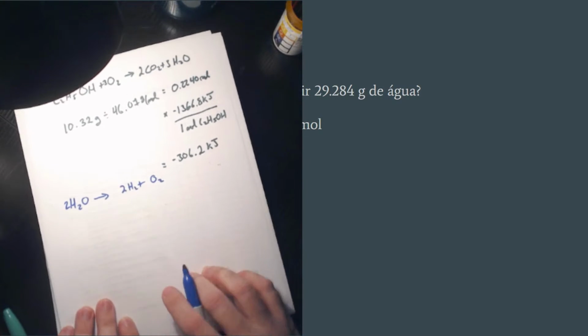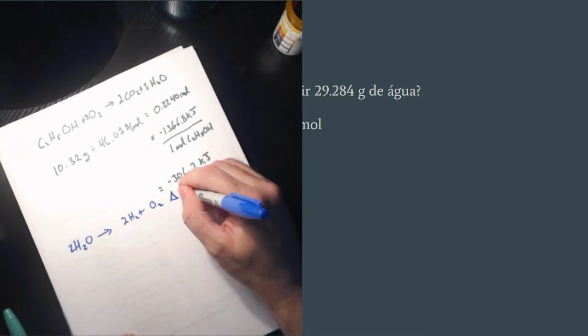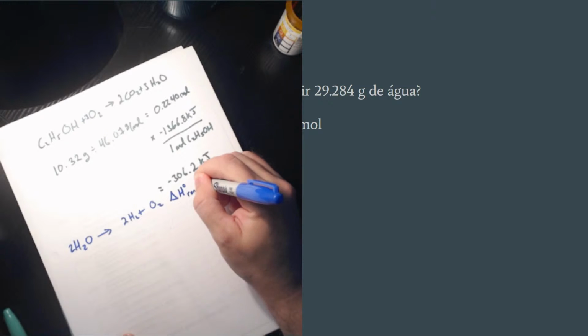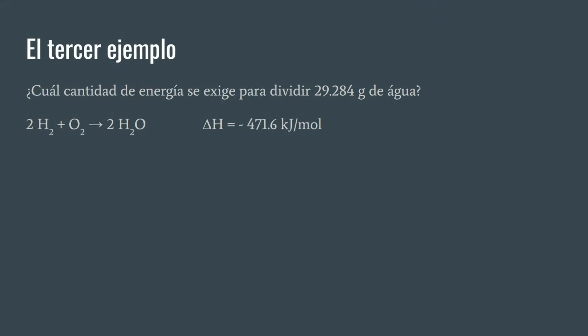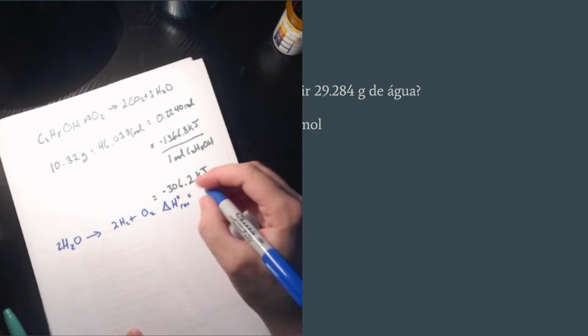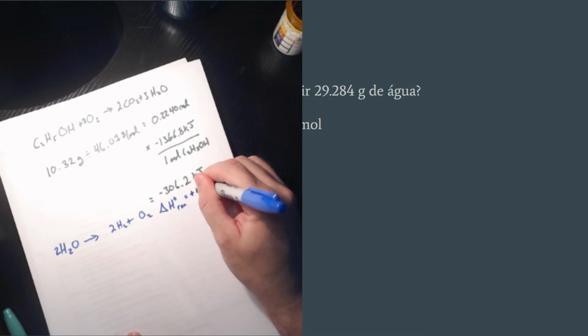Okay? And when we do that, when you reverse the reaction, the enthalpy of the reaction is going to be the same number, but you're going to reverse the sign. If you release 471.6 kilojoules of energy per mole, or per 2 moles of water, then if you're splitting the water, you're instead going to absorb that much energy. Okay? So all we do is we flip the sign. Flip the reaction, you flip the sign.